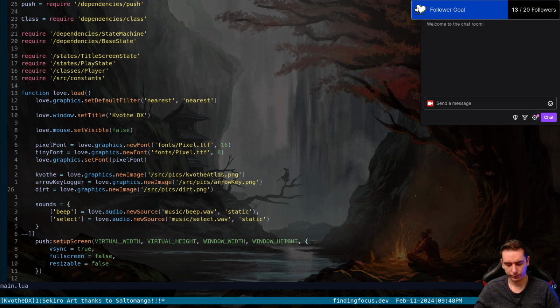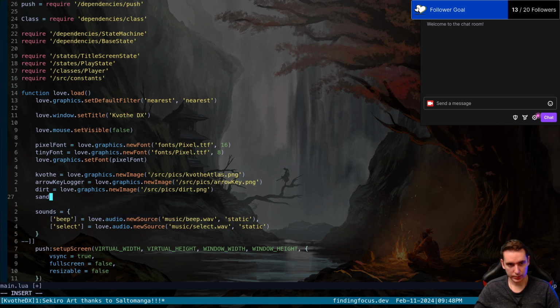We'll say sand is our drawable, and we save it as a drawable by assigning into it love.graphics.newImage, and we give it the path, which is source pics sand.png.